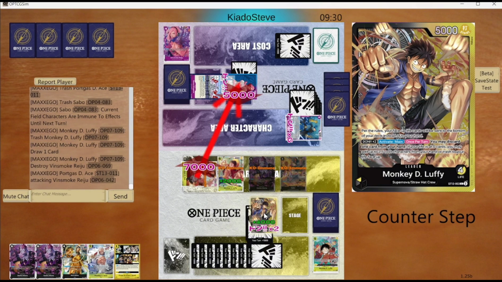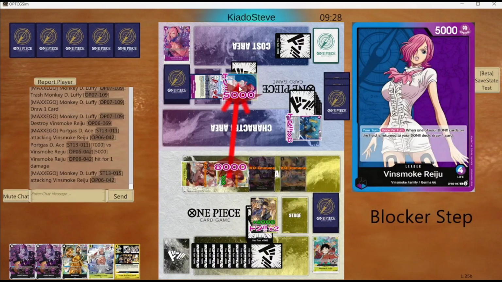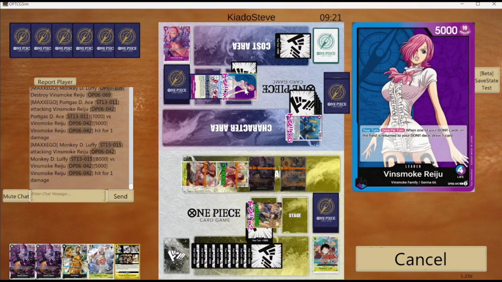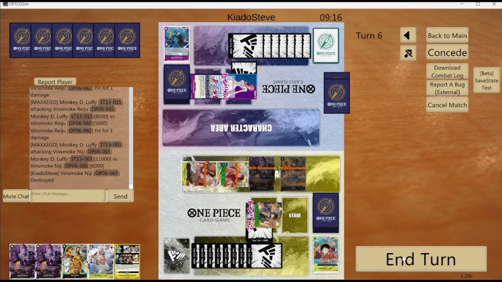And I'm a 10k leader with a blocker. And then we're gonna swing 8 to face again. Simple, easy. And then I will swing. Yeah, let's clear their board real quick. And then we'll pass turn.